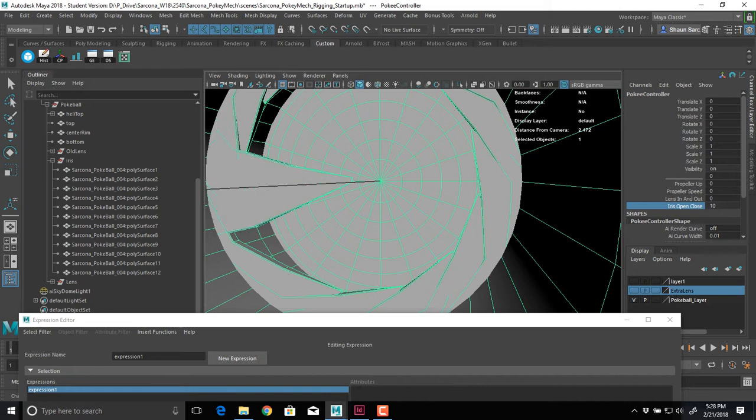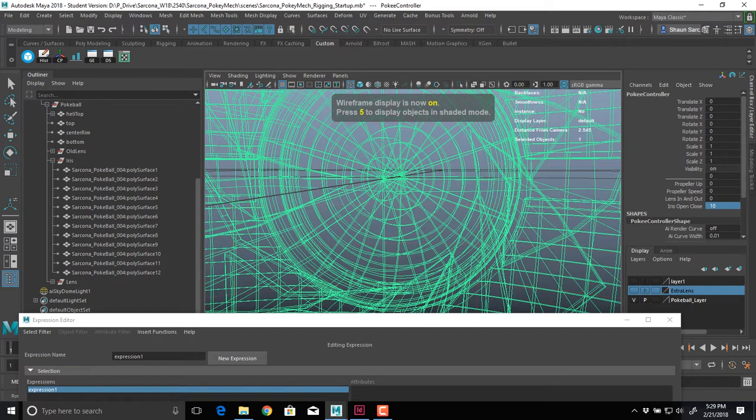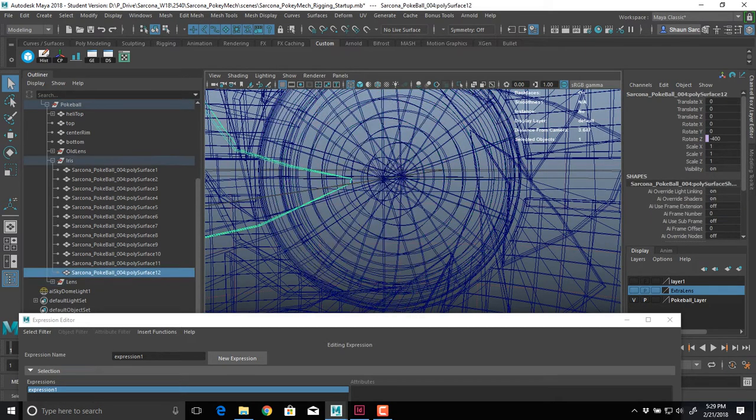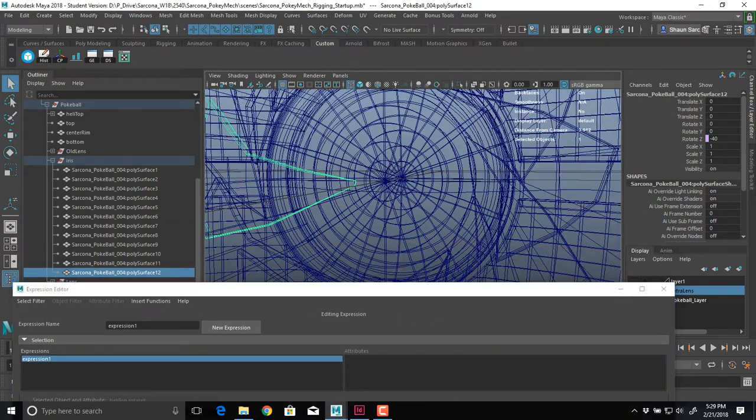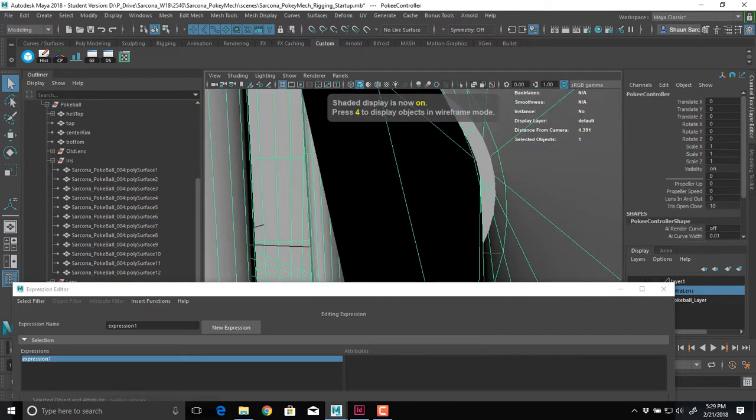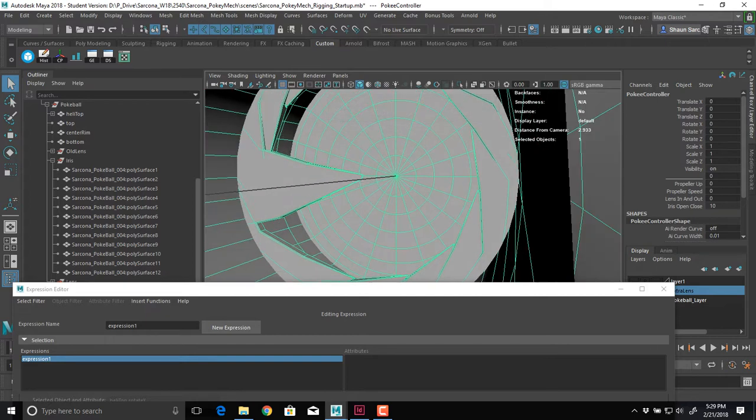And now this iris open and close will go to -40. Seemingly it should go to -40. That's 0, yes. Oh, -400 apparently? No? Oh, sorry. Thank you, Wade. Times -4, not -40. That doesn't make sense. I know what's going on next door. There we go. So as long as you know your math, this is a lot easier. There we go. -40, boom.